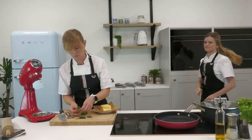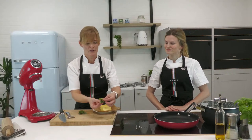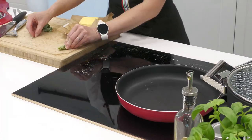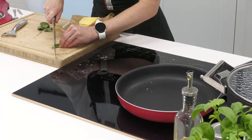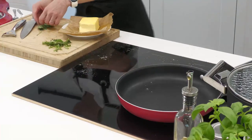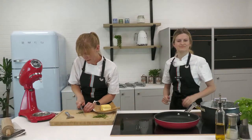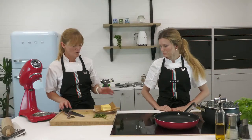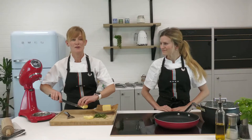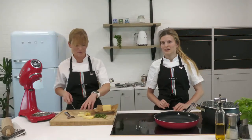The oven is ready and up to temperature. To chop the sage, pile the leaves up, roll them, and just run the knife along to get some really beautiful fine strips — that's our chiffonade. We've got about 10 to 12 leaves of sage. For the butter, it's just 75 grams, cubed so it will melt very quickly and easily in the pan. Later you'll see the cooking-off process — taking the butter just to the point of almost burning — that's where the nutty flavour comes from.